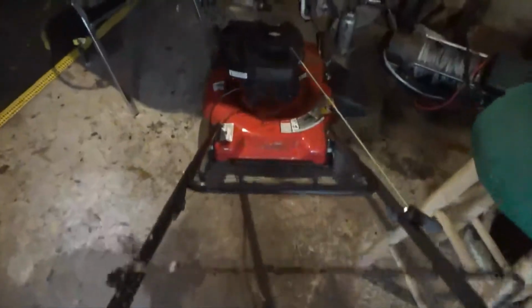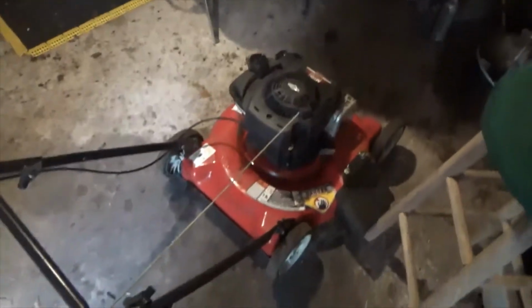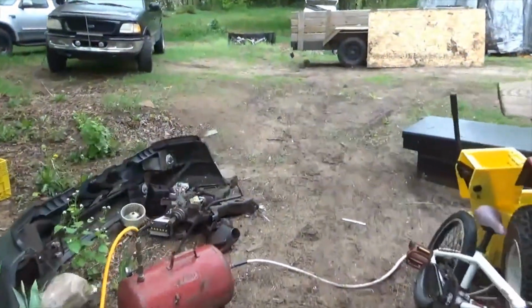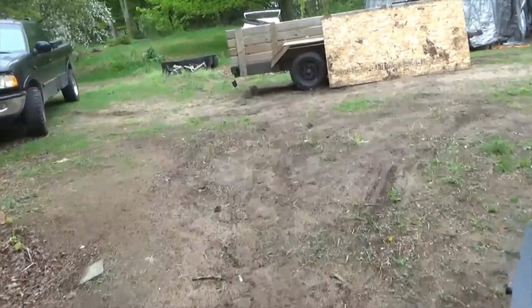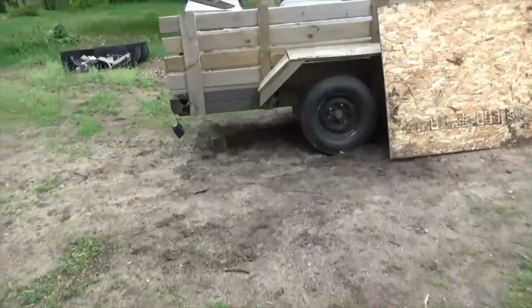All right, guys. In a little bit, we're going to check and see what's going on. It's getting fire, but it's not getting spark. It seems like it's a pretty new lawnmower, so we're going to fuck with that a little bit later. Trailer's done. We just decided to put some nuts and bolts in it. Screw it. They don't think it's going to need to be welded.